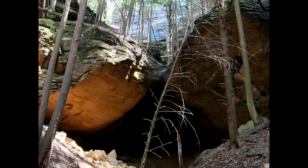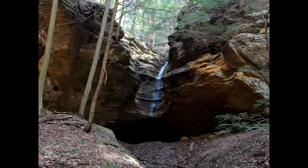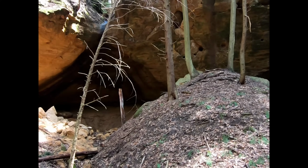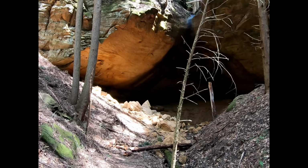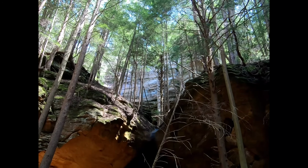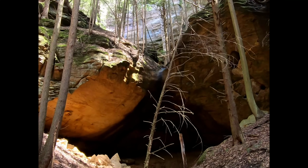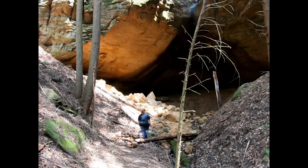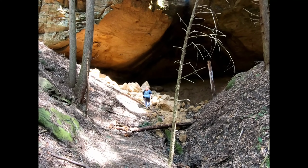So as you can see, this would actually be a double waterfall in the very wet times, I'm sure. But right now it serves as a rock overhang, rock shelter, cave, whatever you want to call it. But if you're walking the creek side, you'll be able to come see this. And above it is probably about another 200 foot of stone straight up. It's pretty crazy. That should give you some idea of scale as she heads back. This thing's huge. She hears water, that's why she's going back here.